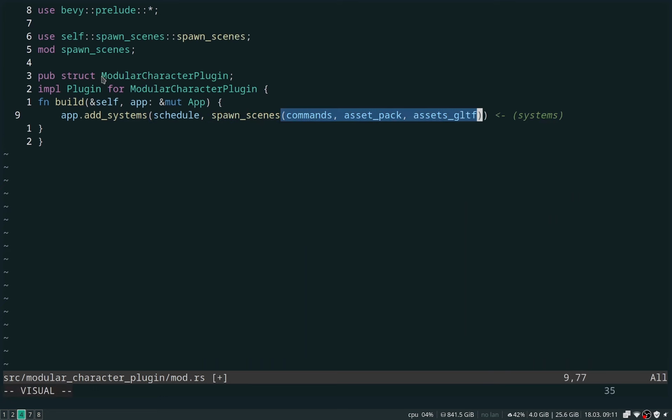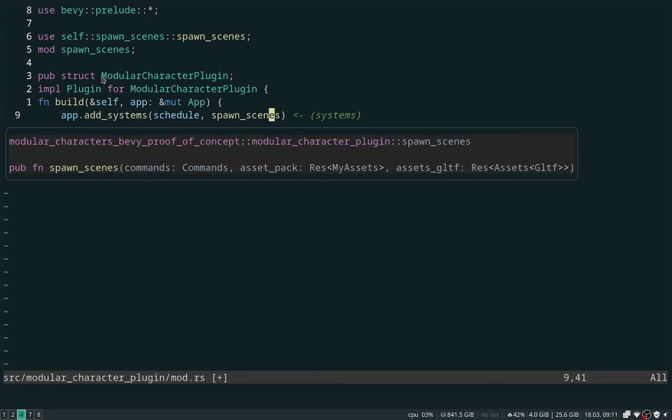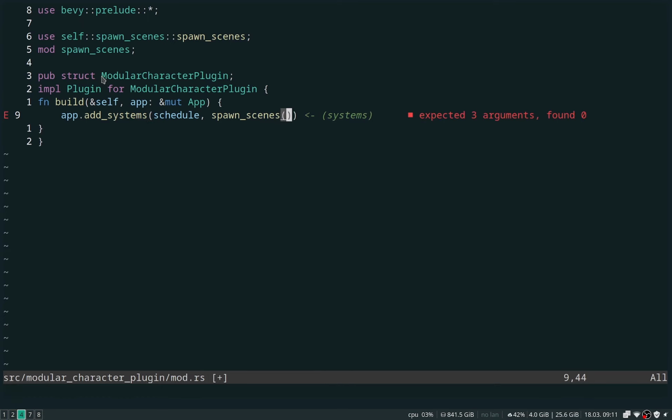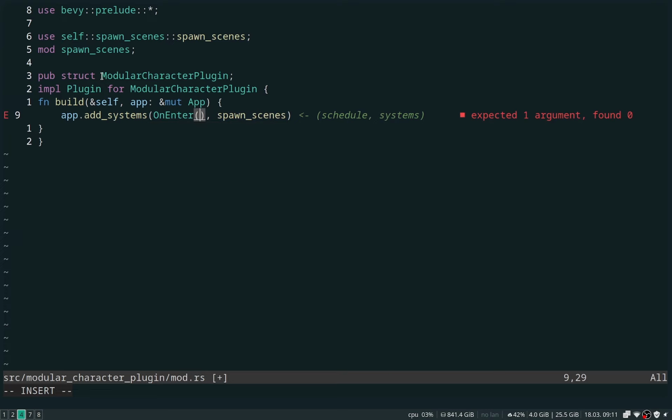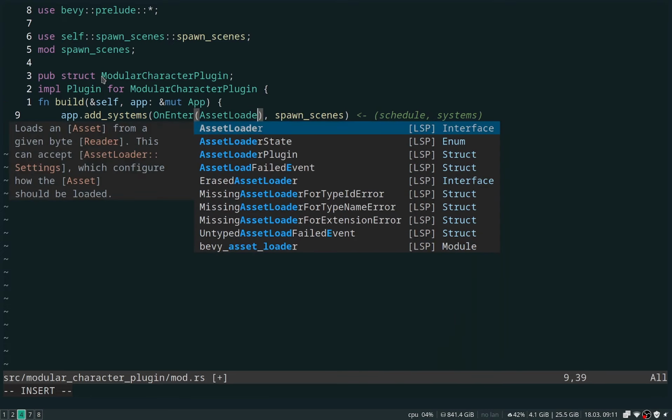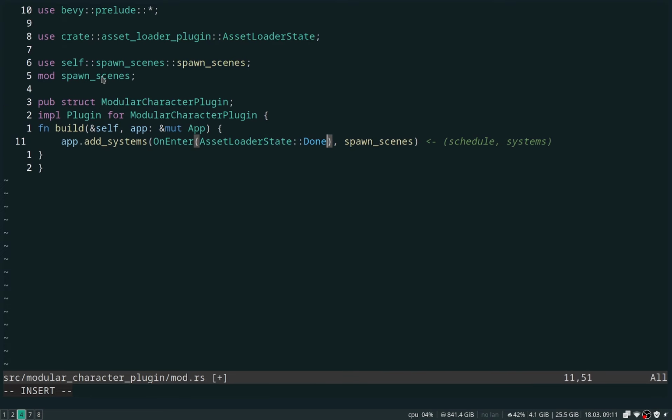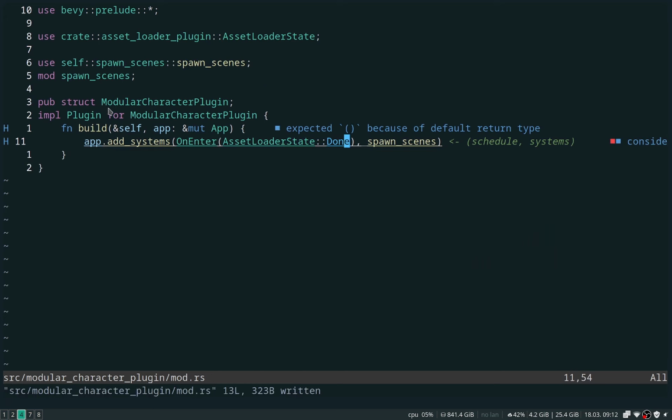Let me just delete the actual function call there because you just want to pass the function itself, not with parentheses and stuff. And what schedule we want to do this on is actually when we only want to do it once, right when we're done loading the assets. So to do that, we type on enter asset loader state done, and then that will run this when the asset loader is done.